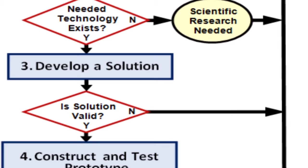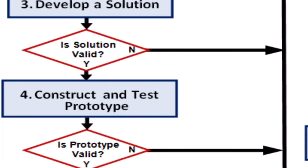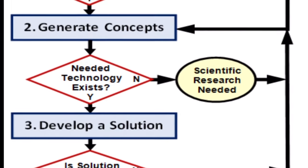We saw no problems with our original concept and saw no improvements to make to the concept, so we decided to build it. Is the solution valid? Yes. The fourth step in the design map is to construct and test the prototype. After building the prototype, we realized that the shelf was too tall. So is the prototype valid? No. Since we failed at the fourth step, we have to go back to the second step.